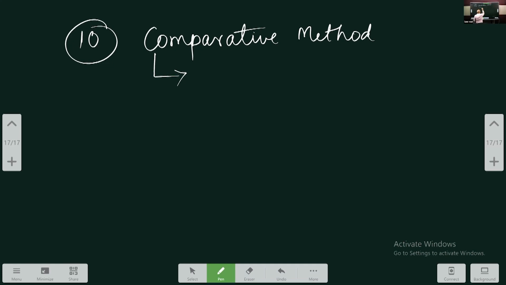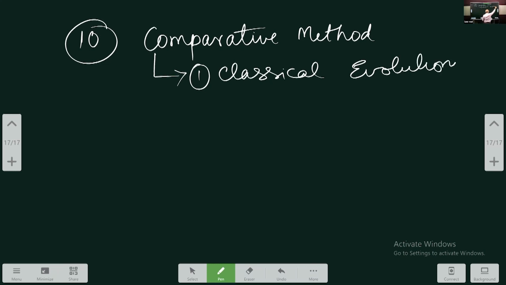And comparative method, step by step. First step is, whenever you talk about comparative method, who should come to your mind? Classical evolutionists, because classical evolutionists like E.B. Tylor and L.H. Morgan used comparative method to arrive at their different stages of culture, that is savagery, barbarism, civilization. All of this was arrived at based on comparative method. So classical evolutionists used comparative method very well. Then Franz Boas, he criticized this.